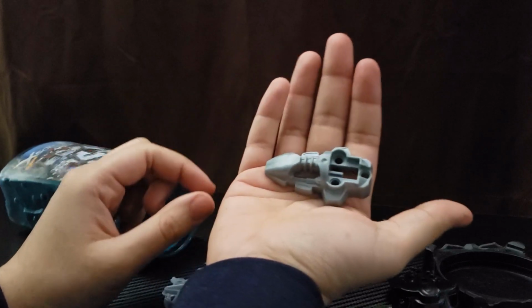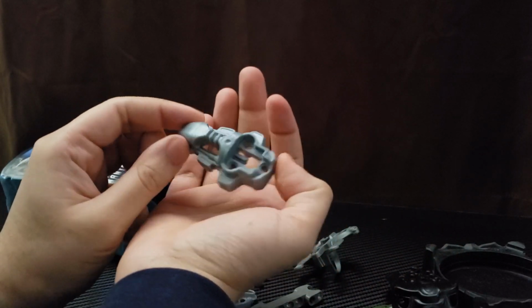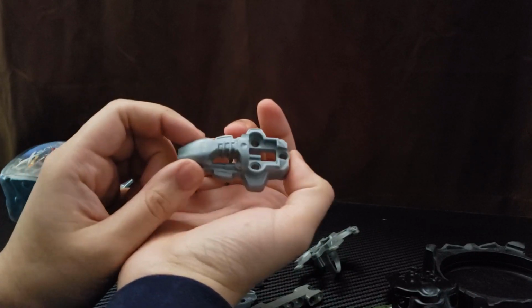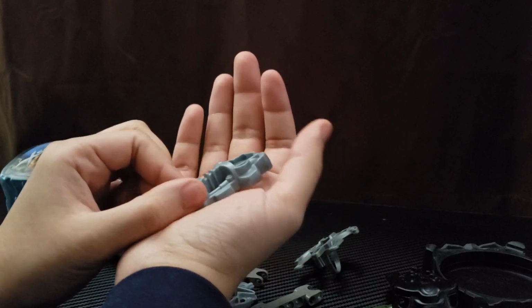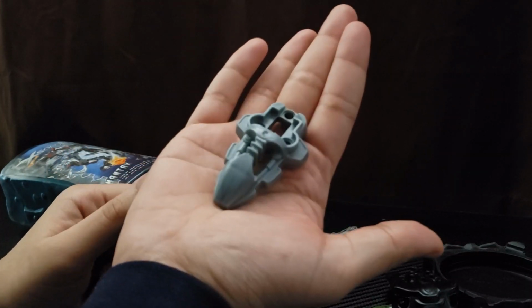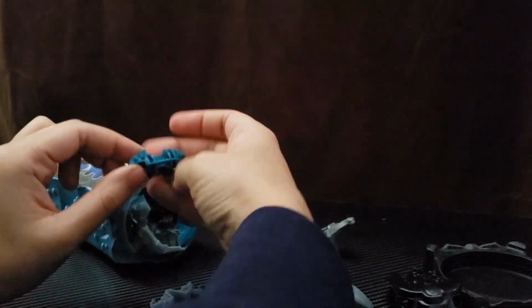Okay, we have this in silver also. Whoa, wait a minute. I don't remember this being in the Mantax set, so this is interesting. We have a Rahkshi foot in pearl silver. No, this isn't pearl. This is like flat silver. It's flat silver. What else do we have? It's really cool just looking at all these recolors.